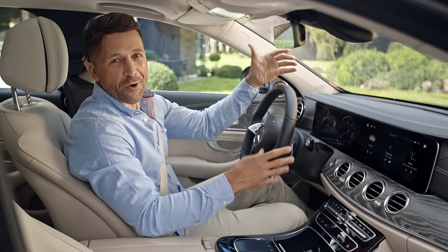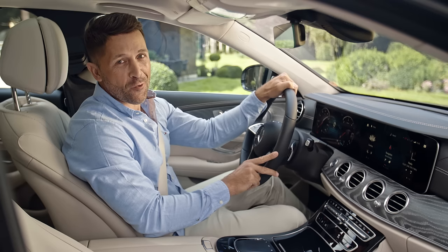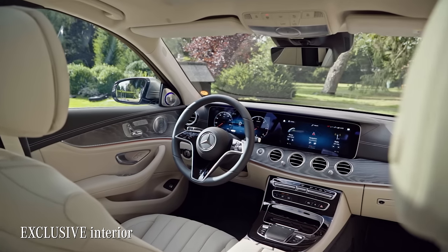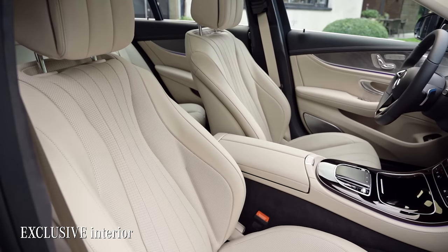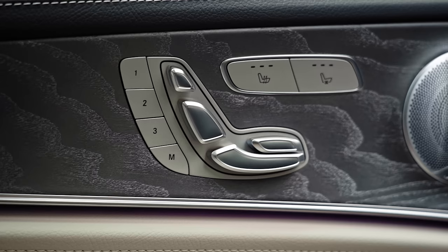The E-Class was always the forerunner when it comes to practical innovations and comfort — and status, of course. Those models will always look good on you. And this cabin, which has the exclusive interior line, does just that. It gives you a feeling of high quality and comfort through and through.